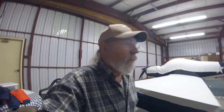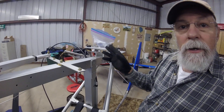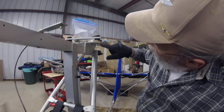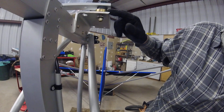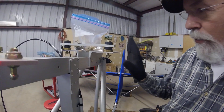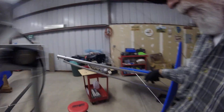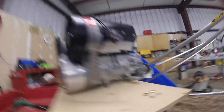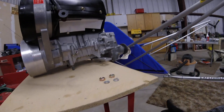Let me pick up the camera and show you what I'm talking about. I started to put this thing together and then took a picture because I ran into an issue underneath here where the space was a little too much - I didn't think this washer was going to be enough. I asked if I could put a couple extra washers in there, and that led Dennis to see the whole situation and tell me I needed to remove these and put these metal aluminum pieces on the bottom of the motor first.